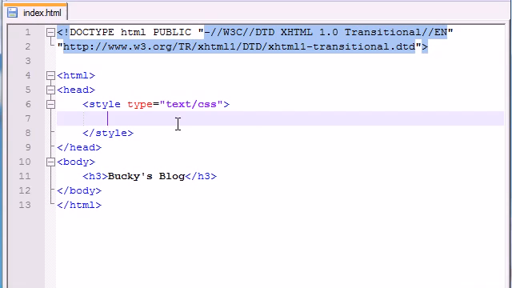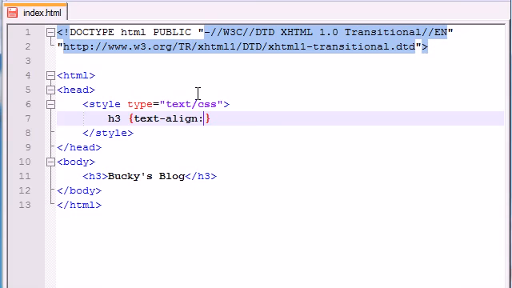In order to do that, write header 3, of course, and inside your curly brackets, the property that we need to change is called text minus, or dash. I wonder what the correct term for that minus sign is. If you know, leave me a comment so I won't mess up in future tutorials. Anyways, text-align.